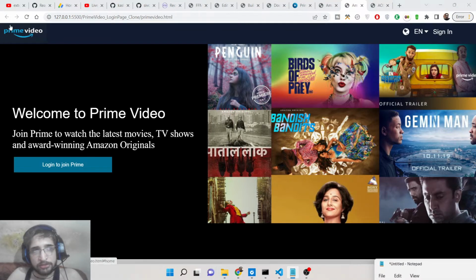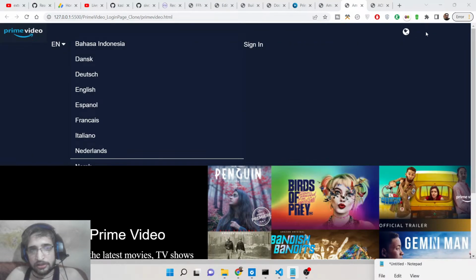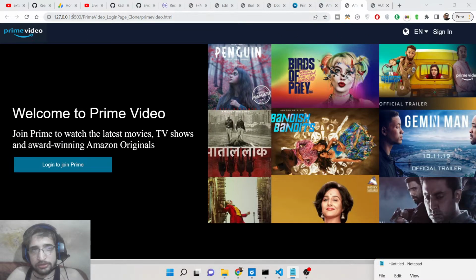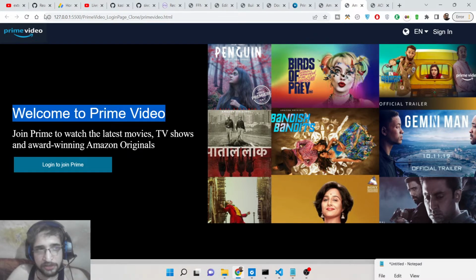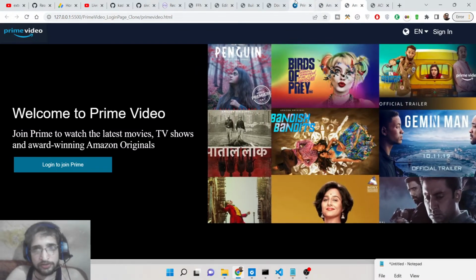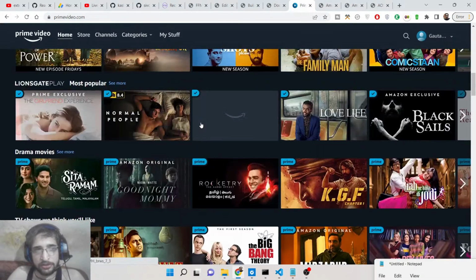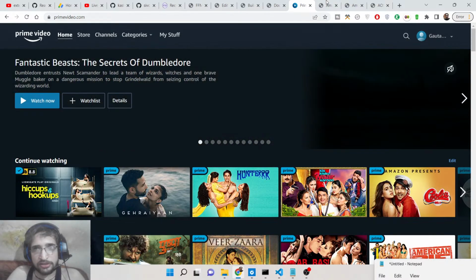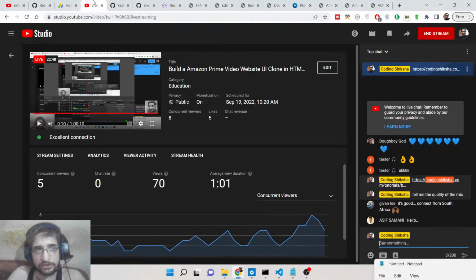This is the navigation bar, this is the logo, this is the button, this is the header image. If you reload the application, this nice little animation takes place, the flipping animation which takes place whenever you load the page for the very first time. This is similar to the button colors, all these colors that Amazon Prime Video uses. We are using the same colors.